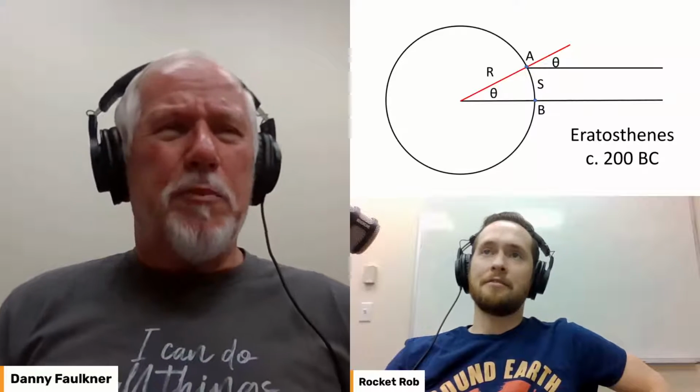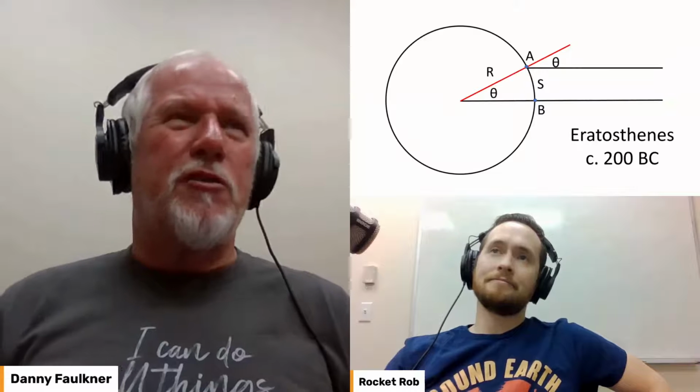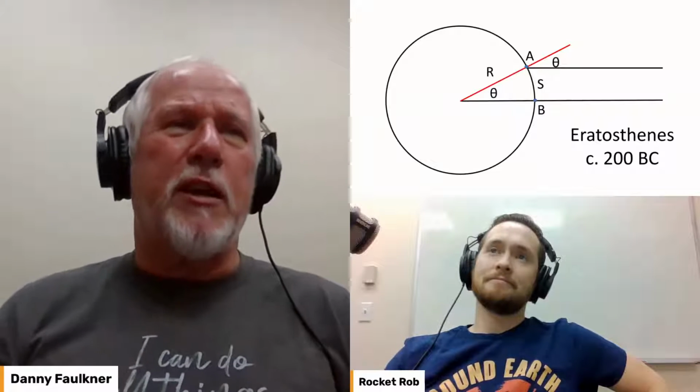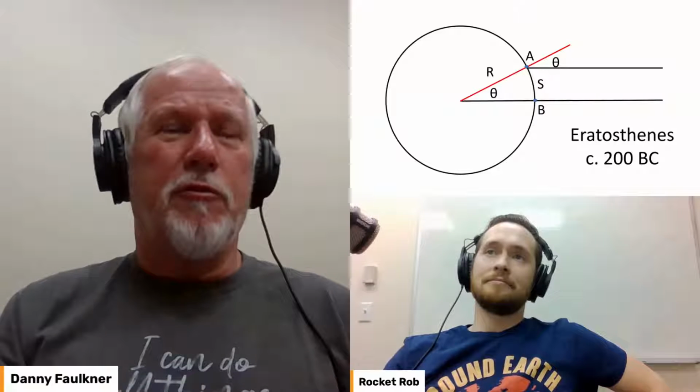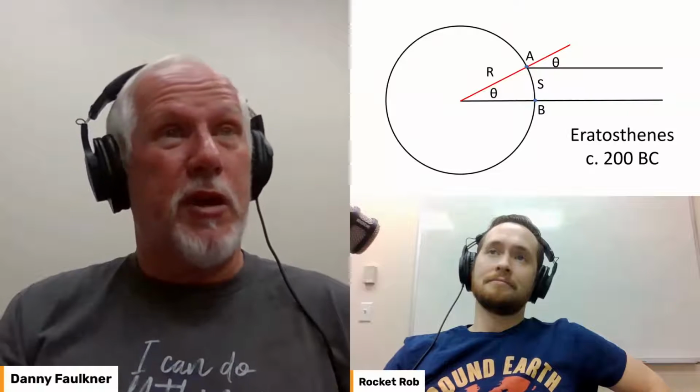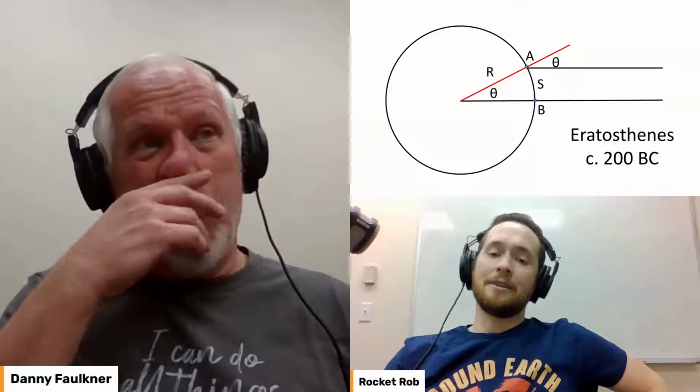Like 0.5% off. Well, it depends on what value, right? It depends on what stadium he used. They used a unit called the stadium. If he used the more commonly used one, his value is about 20% off. But if you use the less commonly used one, it's 0.5%. Doesn't matter to me which one he used. But still, I mean, that's a good result.